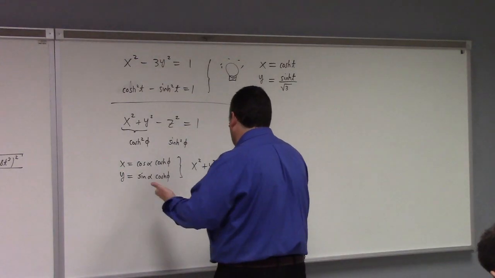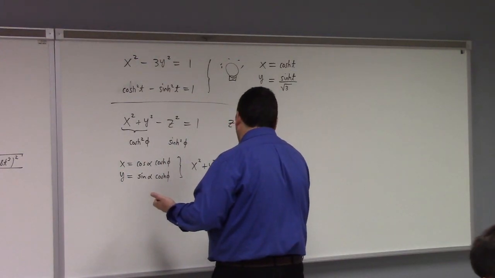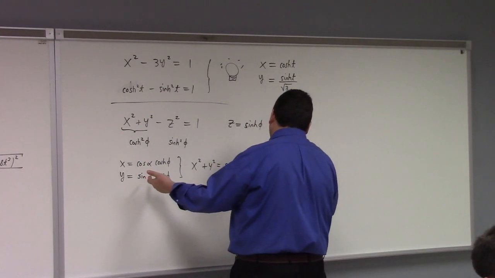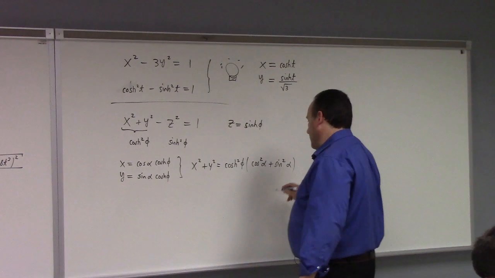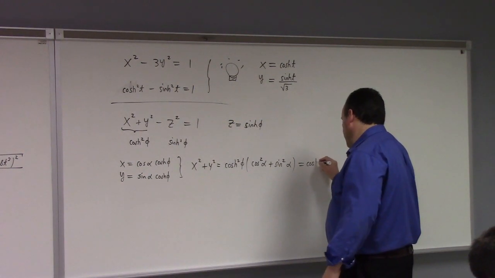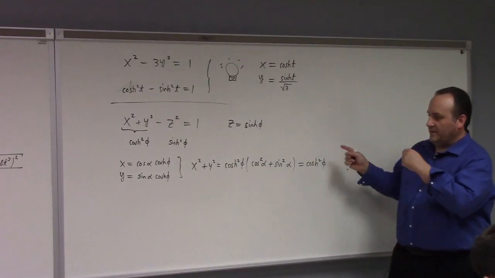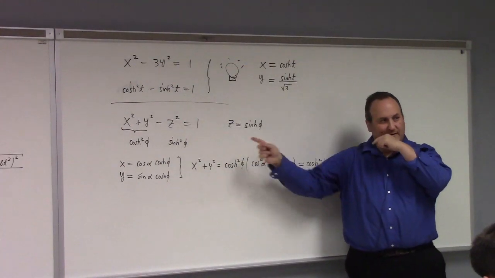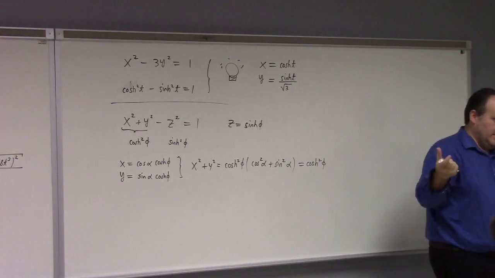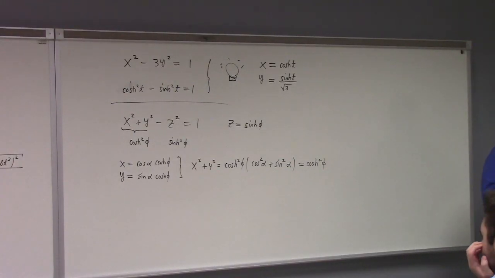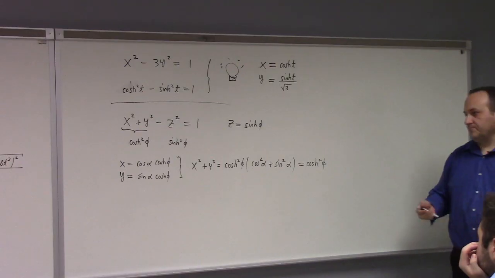I get a common cos squared phi, which I'll factor out here, and I get cosine squared alpha plus sine squared alpha, you see? And so that's cos squared phi, which shows you, if I make those two my formulas for x and y and plug them back in, I'll get back to cosh squared phi minus sinh squared phi, which I know is 1. So we play these games.